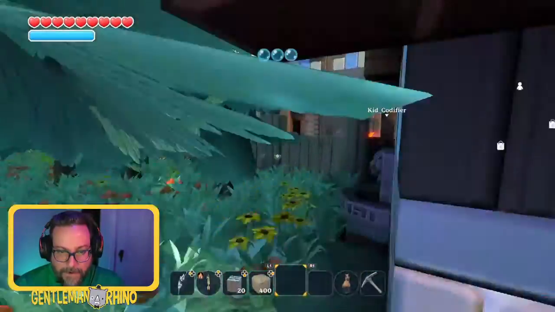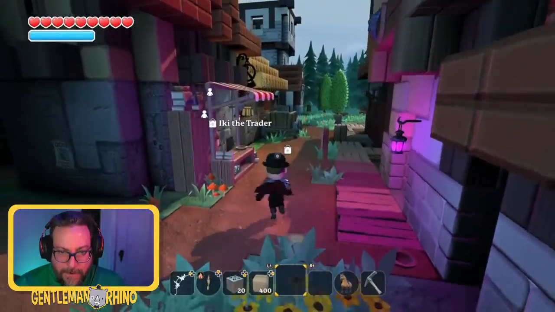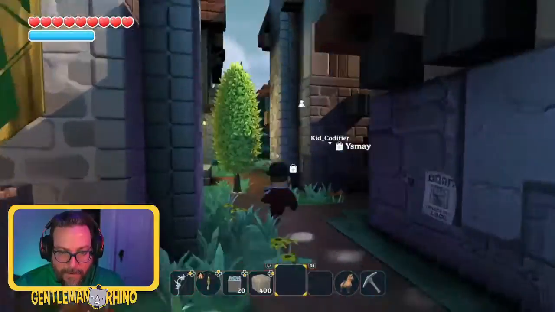I just found the warrior place, the warrior and ranger. You built a house in front of it. I did.